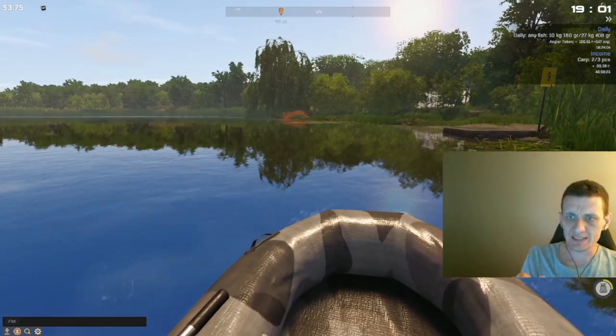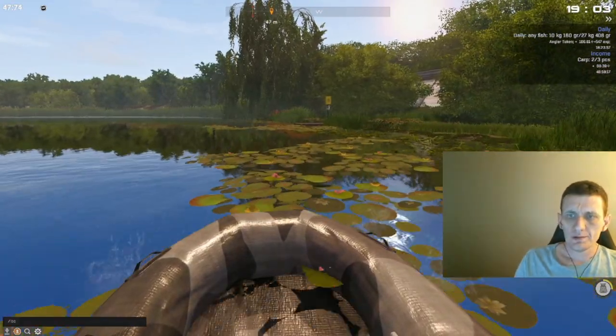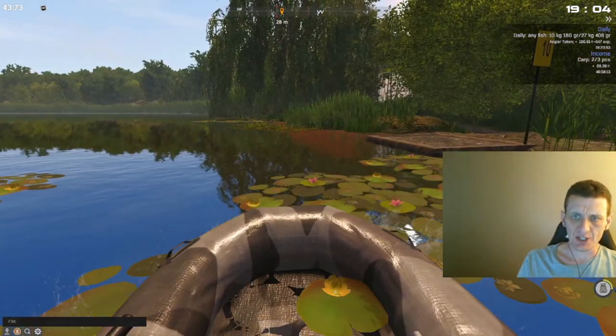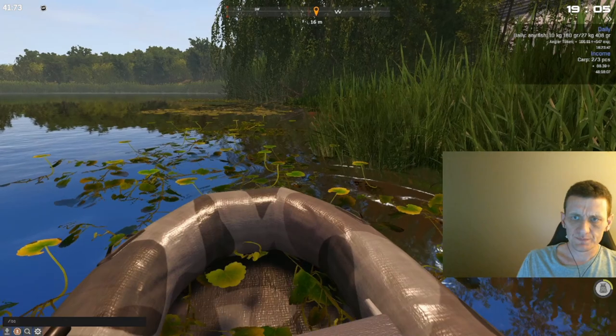And we're just past this last peg, right? I bet we could have caught tench down here too. This just looks like tench country to me. I'm wondering if we just... we'll come down.